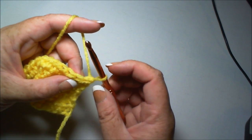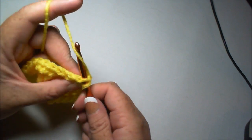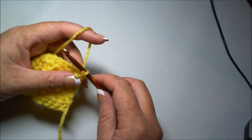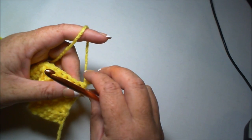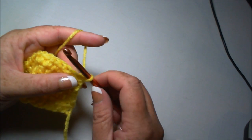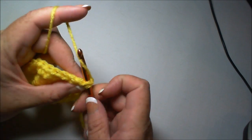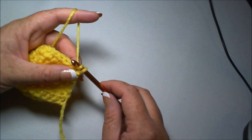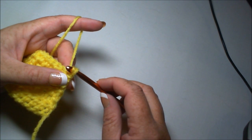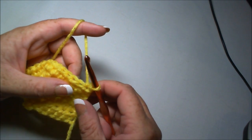So we're going to go in like a single crochet, yarn over, pull through. But instead of yarning over and pulling through these, let me just start over. Okay, so let's go in, yarn over, pull through. And now instead of yarning over and pulling through two to make your single crochet, you're going to just pull the one you just pulled through your back chain, just like that.